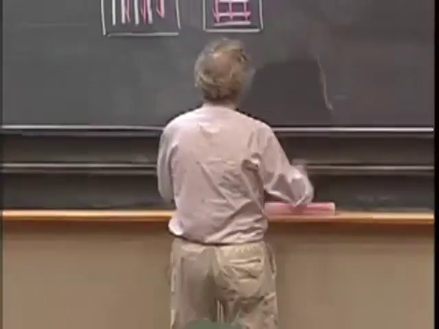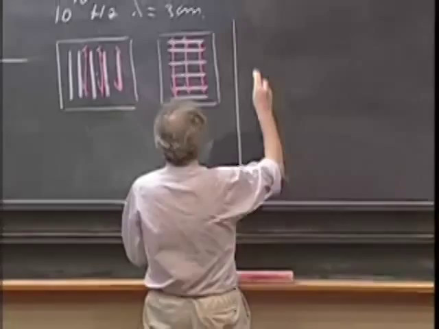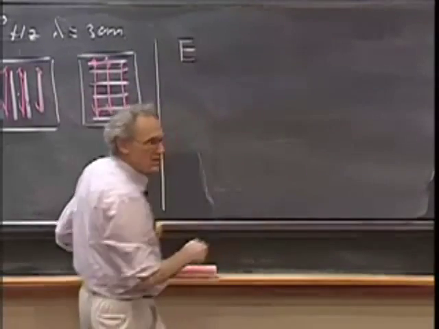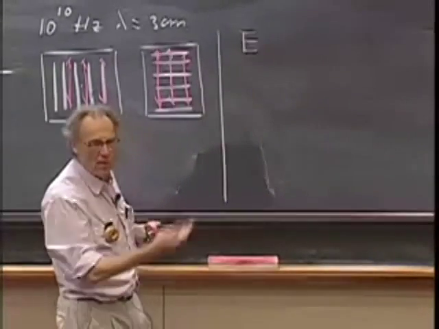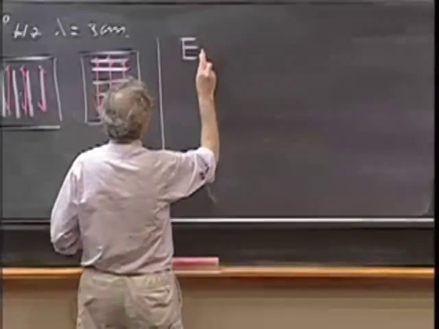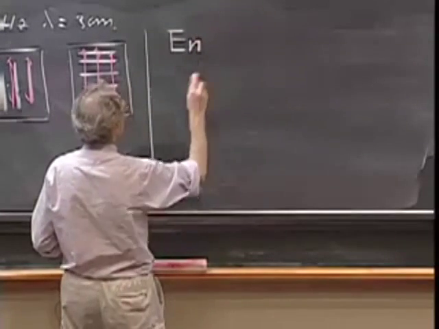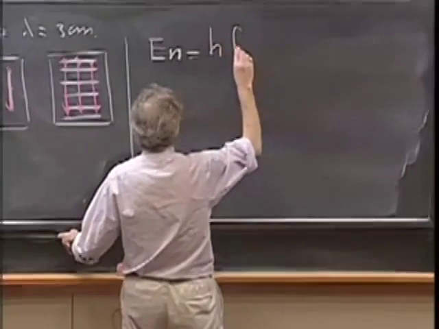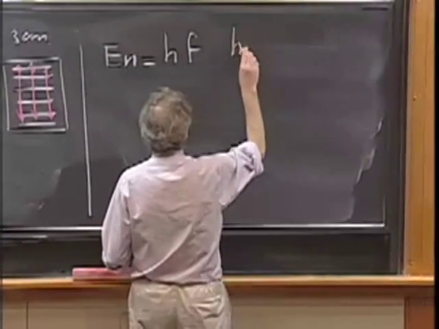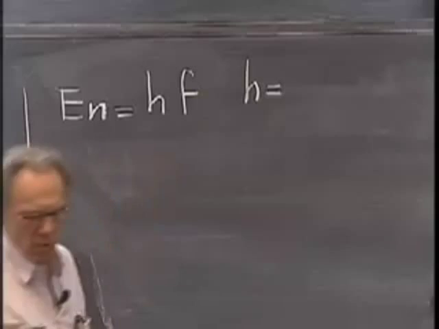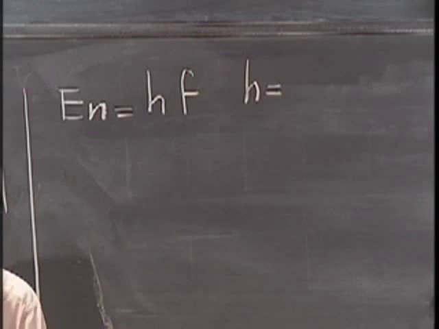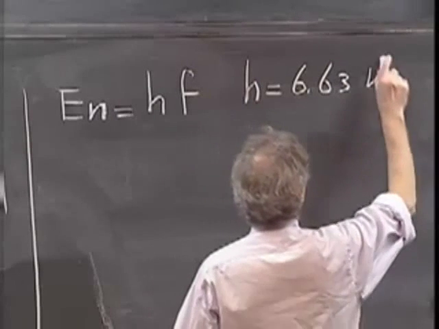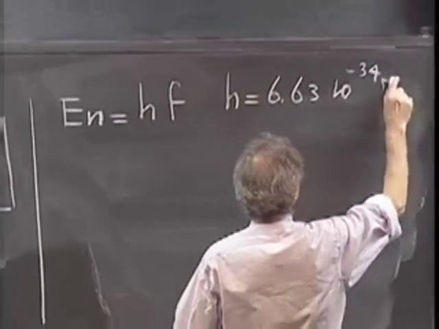First of all, the energy. We have so many E's today, we even had an E of N, and we had an E which was the E vector, and now we have E for energy, so I'll write the N here. This stands now for energy. The energy in a photon is Max Planck's constant times the frequency of the photon, and Max Planck's constant, which of course plays a key role in quantum physics, is 6.63 times 10 to the minus 34 joule seconds.